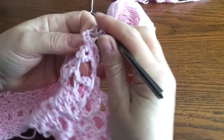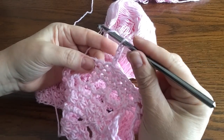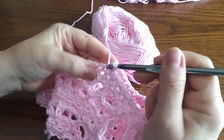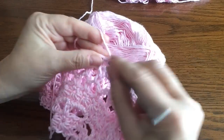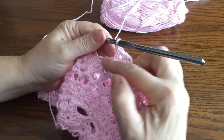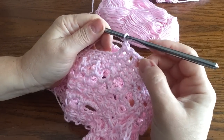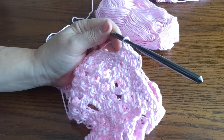Right, now we are going to chain up 3. 1, 2, 3. And I want you to do a double crochet in every chain around. Okay. Oh, I skipped one, sorry. A double crochet in every single crochet around from the previous row. All right. And I want you to do a double crochet in every stitch around, okay? So you're going to yarn over, go in, yarn over, grab, take 2, yarn over, take 2. That's your double crochet. And I want you to do that all the way around, and I'll meet you back here, and then we'll start our little shell pattern for the bottom of the dress.